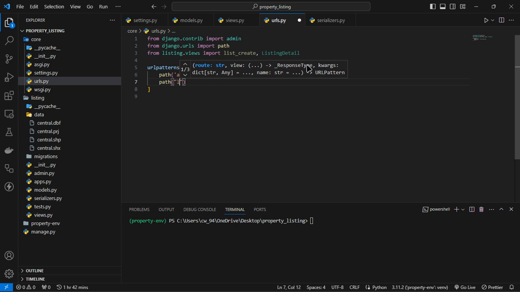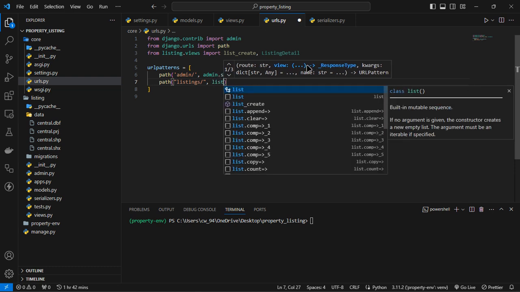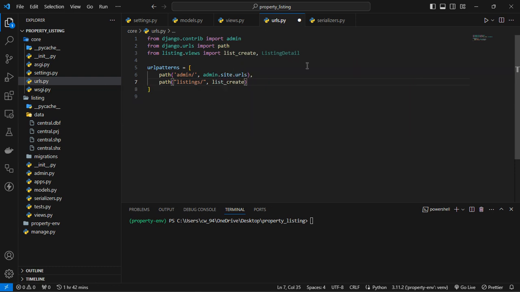So the first endpoint you're gonna hit is listings, and then we can have create. Second one you can have listings, then I can just specify the type that you were expecting. It's an integer. This is how you basically handle dynamic content in Django.